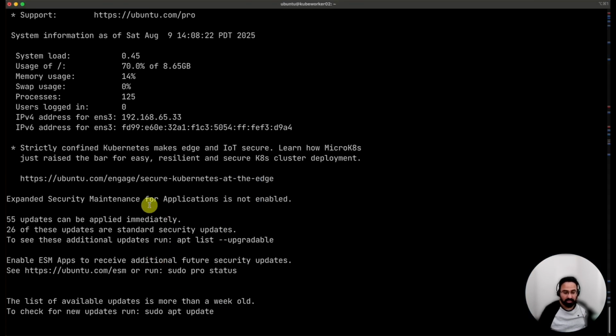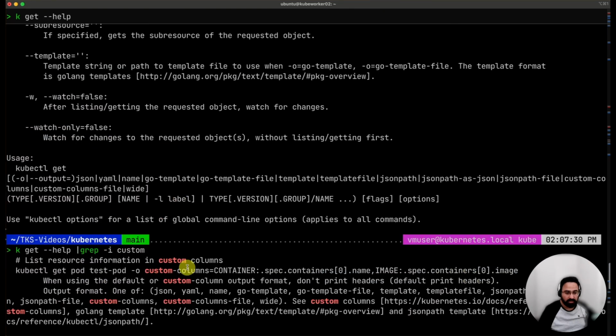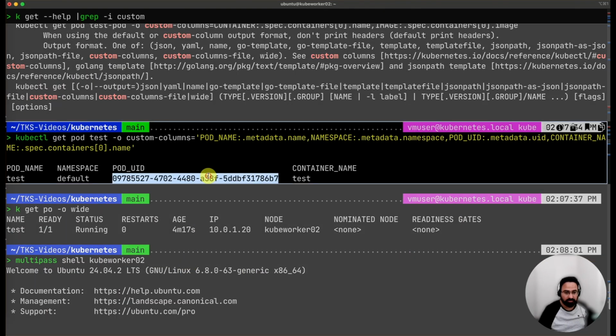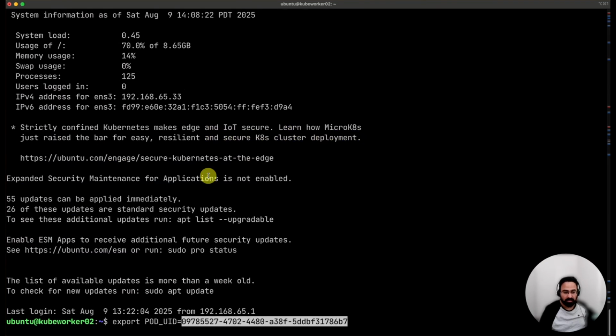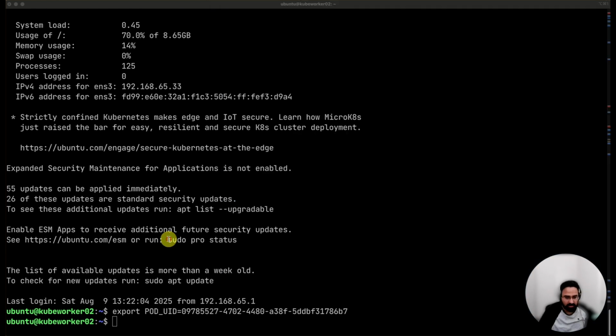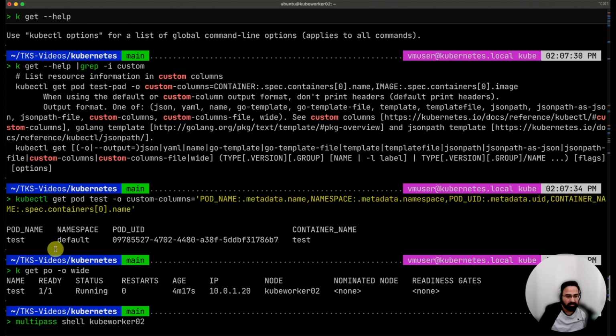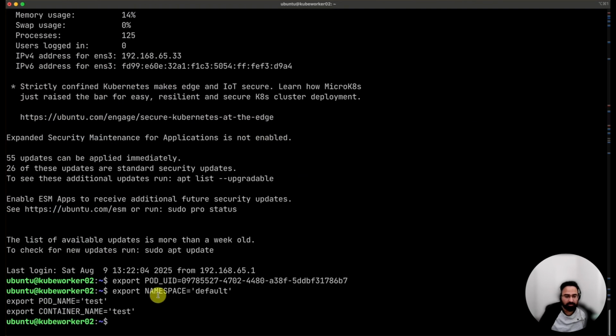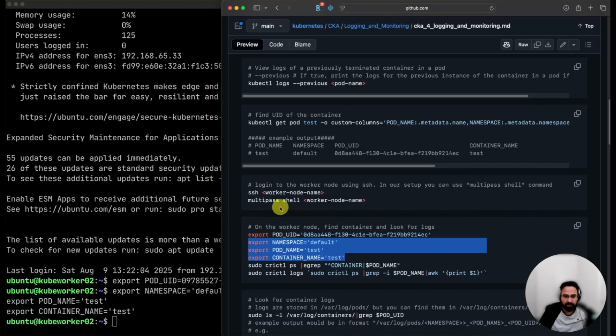I'm saying export pod UID. I need to use the latest pod UID. This is the one, and the rest is all the same. Why the same? Because the namespace is the same, pod name is the same, container name is the same. I'm able to copy paste from here. How do I know? When I ran the command, it showed me the pod name, the namespace, and the container name too.